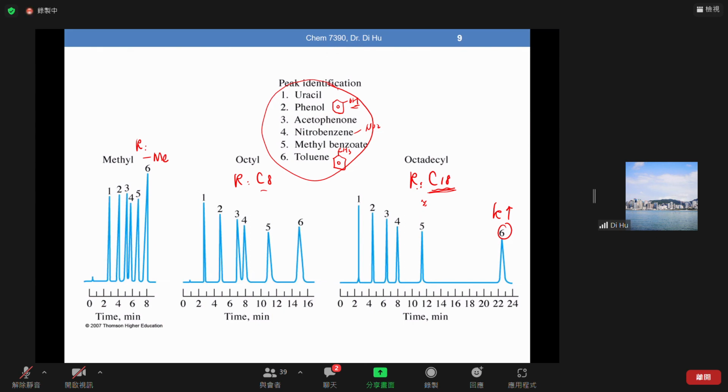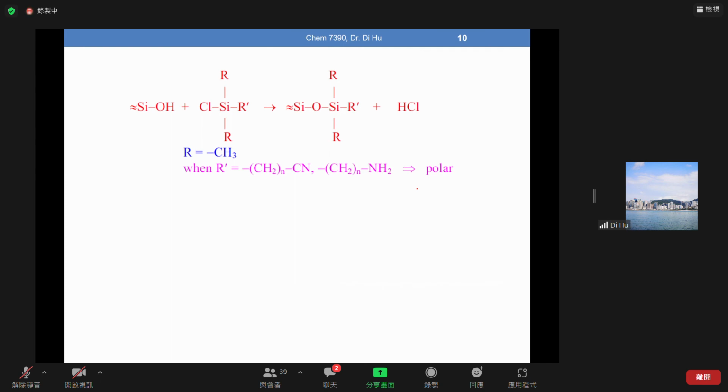And the mobile phase, again, is normally water mixed with an organic solvent, like water with ACN, or water with methanol, and later we will talk about how we can play with that. Okay, this is how that happens. Now we have talked about the reverse phase. Now let's look at the normal phase.